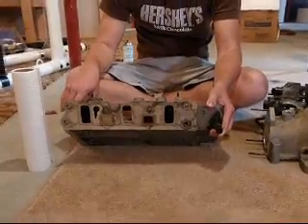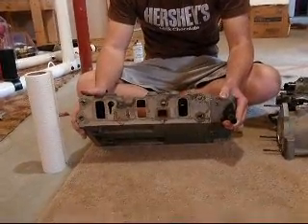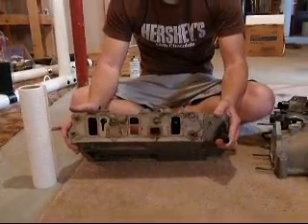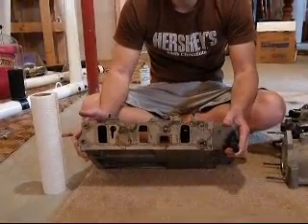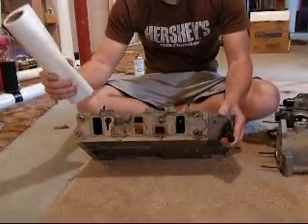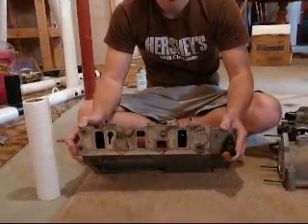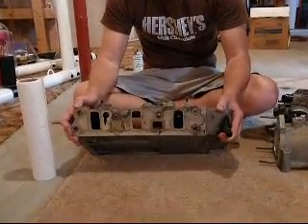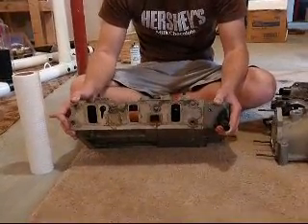When you pull your intake manifold off, a lot of times you'll find these ports are just filled with junk — filled with carbon buildup and whatever emissions the EGR has thrown into our intakes. I like to use a carb cleaner, a.k.a. gum out — it's all essentially the same stuff — and towels. Towels are very helpful in cleaning this out because carbon buildup restricts air flow and heats up, creating more detonation and knock. So it's absolutely vital to creating horsepower, torque, and throttle response to get rid of this carbon buildup as much as possible.